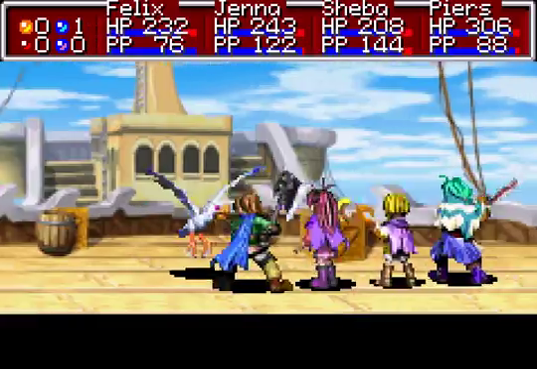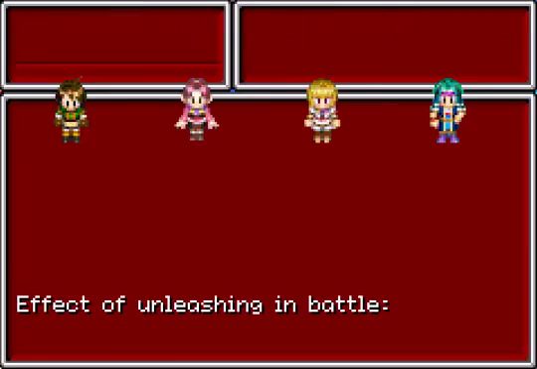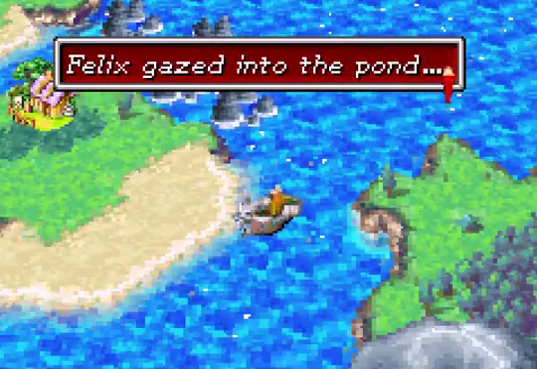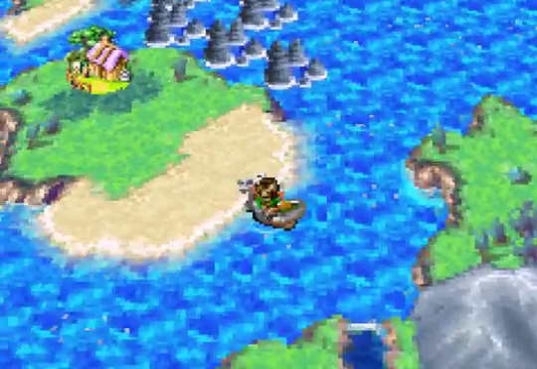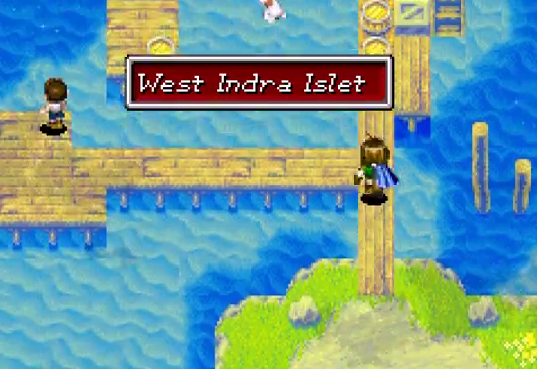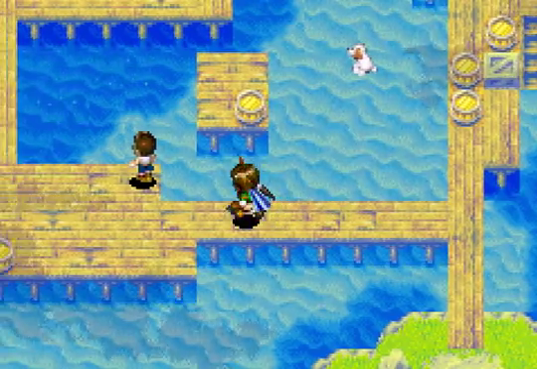I can't let anyone else attack if Shiva's getting the finishing blow, because you know she's gonna go first. And Ginny unleashes, barely missing, if at all. No, I did not want to gaze into the pond, I wanted to get on the islet. The West Indra Islet. The dog!